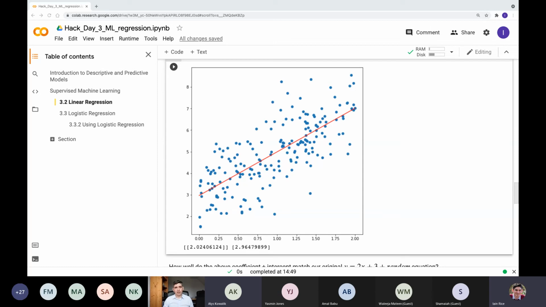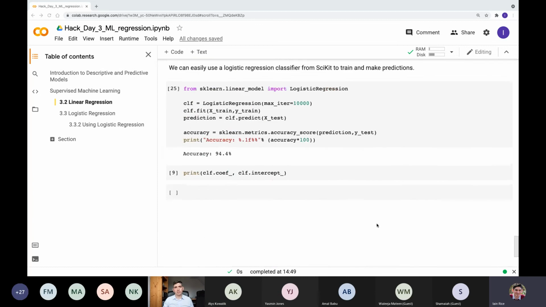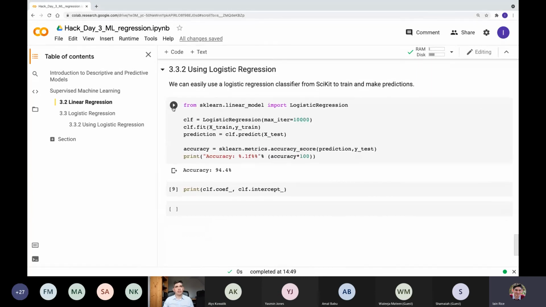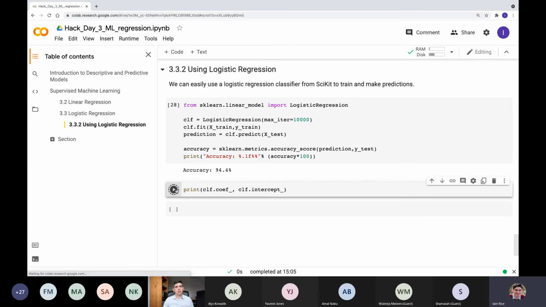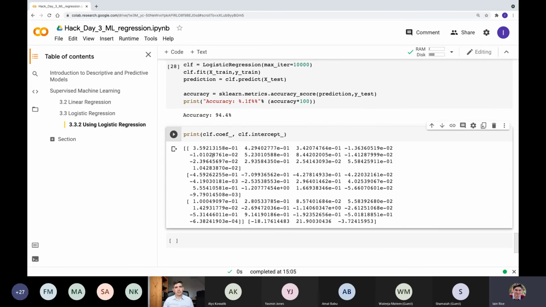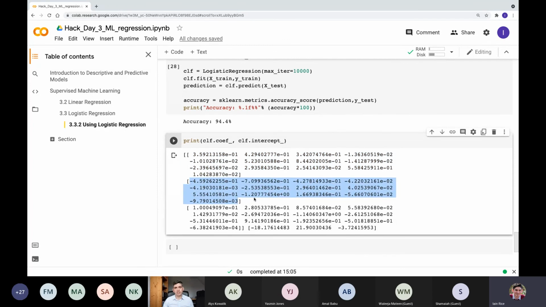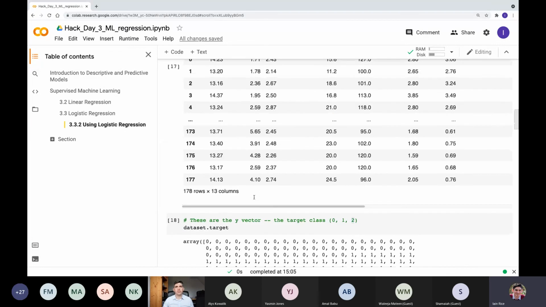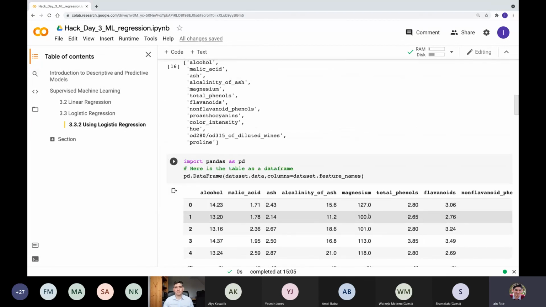So the neat thing is, although it looks simple, as in it's just chucking out a number, if I print out, let's just run it again. Let me just be clear about what it's doing. Each of these numbers, these coefficients, it's calling them, is a score and how much significance it's giving to each of the different columns in this data set.